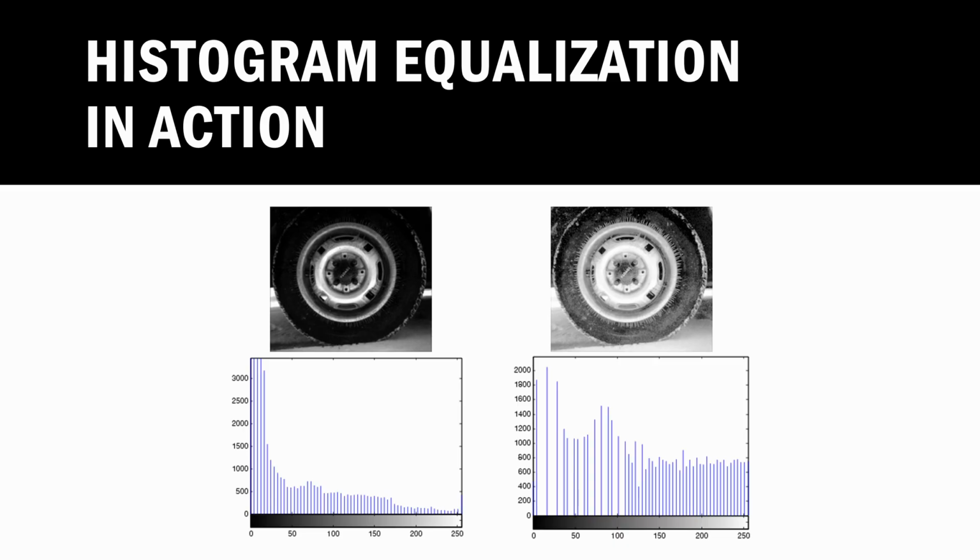spectrum. After applying histogram equalization, shown on the right, the pixel values are redistributed more evenly across the full intensity range. The histogram now stretches further, and the enhanced image reveals stronger contrast. Details in the tire tread and rim that were previously muted now appear sharper and clearer. This illustrates how histogram equalization improves visibility by making better use of the available intensity levels.